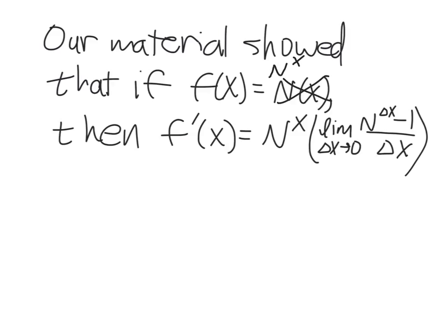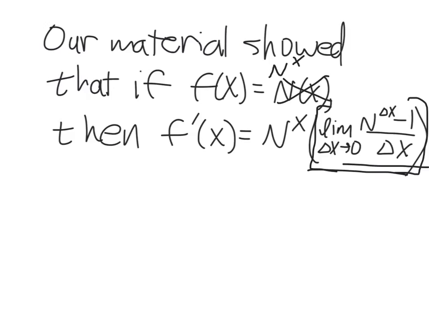showed going through the definition of the derivative, that f of x plus delta x minus f of x all over delta x, so we take the limit as delta x approaches 0. This exponential derivative would turn out to be this. And then intuitively, we were shown what this turned out to be. Well, I've had a lot of students say, well, why did that turn out to be the natural log of n?